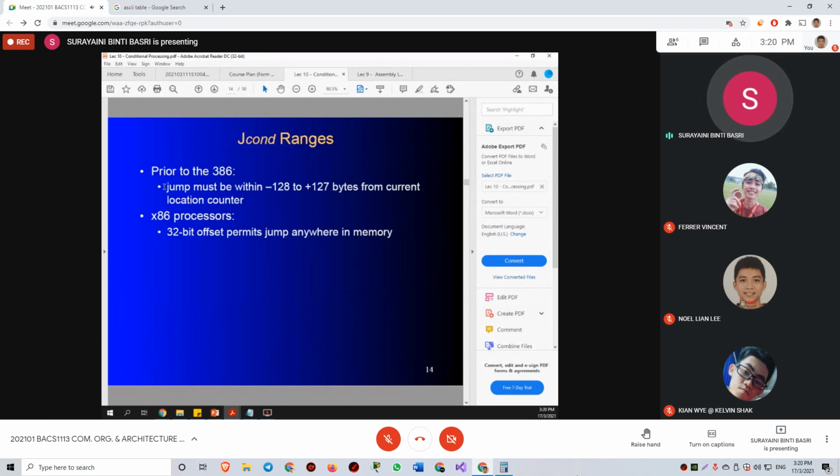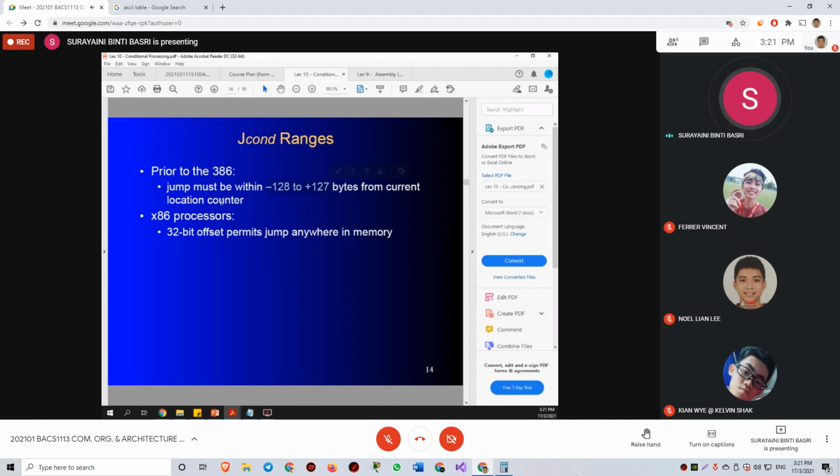So your counter, when you want to loop, make sure that the counter, if you are using an 8-bit processor, should be in this range.